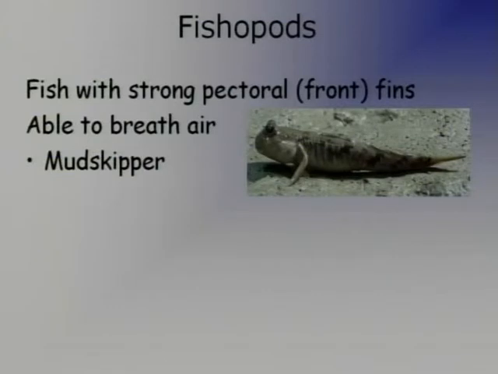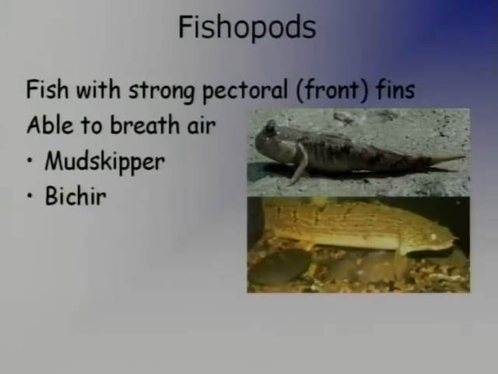And they, as you can see in that picture, is kind of perched up on its front fin, on its pectoral fin. Another one is the bichir, which is in Africa. And again, this one can get up and crawl around on land. It actually has lungs. It actually can breathe air like an air-breathing tetrapod. But it isn't a tetrapod, it's a fishopod. It's got fins which are stiffened, which allow it to stand up. And it has a lifestyle much like that proposed for creatures like Acanthostega and Tiktaalik.